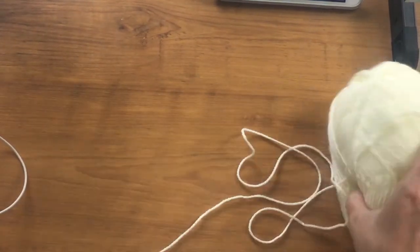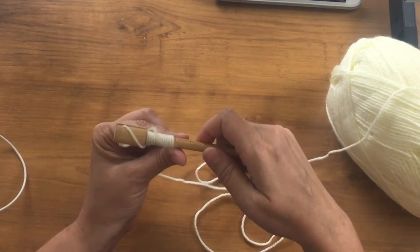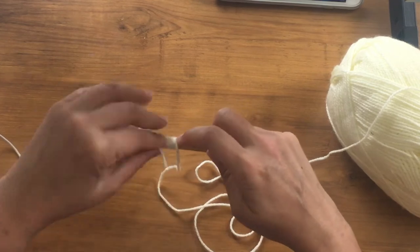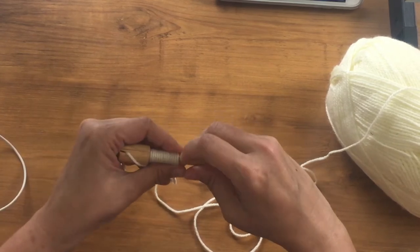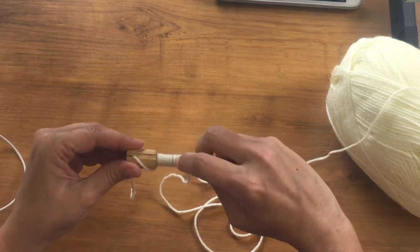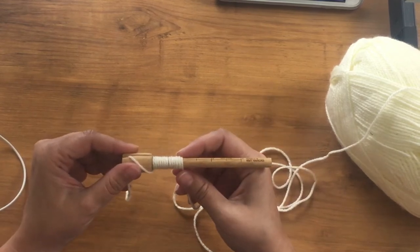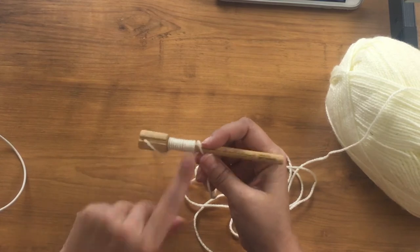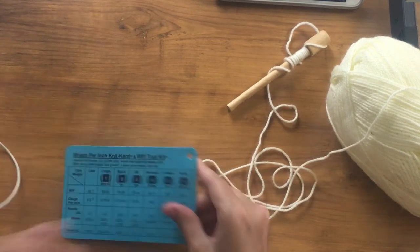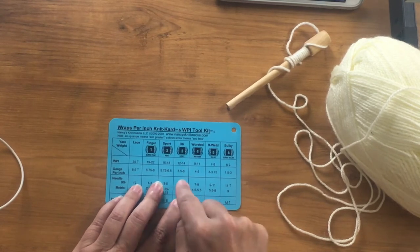Now let's look at the wraps per inch on the Basic Stitch. There we go. All right, now I'm going to count my wraps. 1, 2, 3, 4, 5, 6, 7, 8, 9, 10, 11, 12, 13 wraps per inch. This is 13. This is 2 more wraps per inch. And let's look at that card again. According to this card, 13 wraps per inch is a DK weight. And Lion Brand is rating it at a number 4.